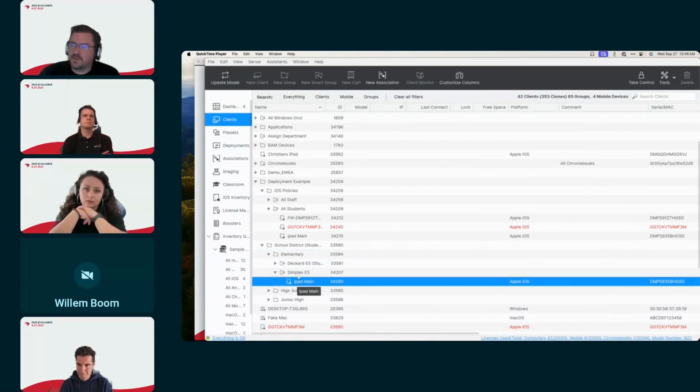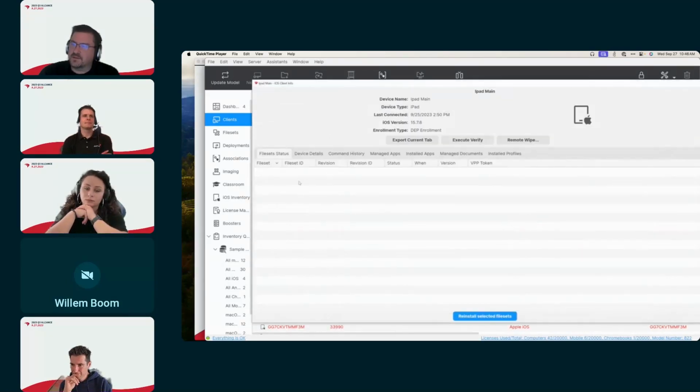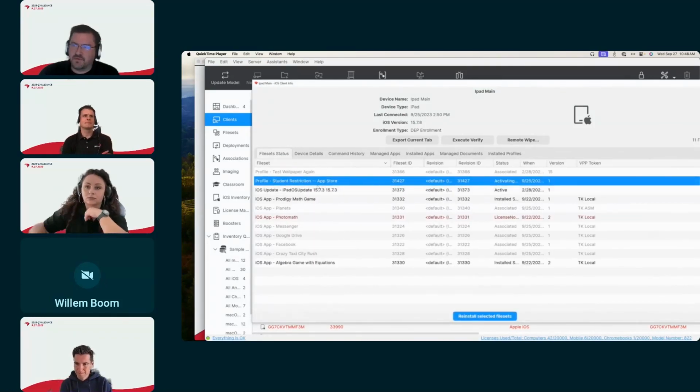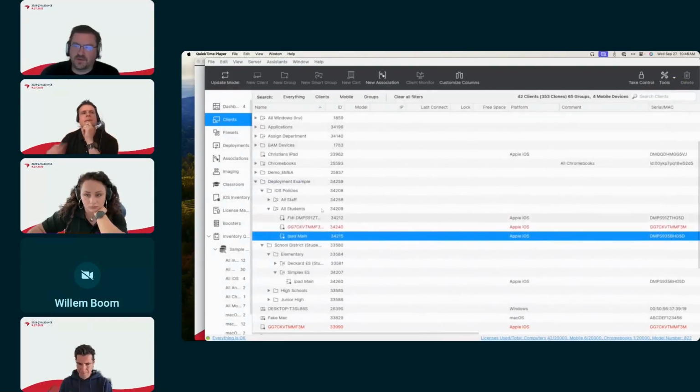So here we go. And I might be speaking a little faster than Tony was in the video. But the next step is that we're going to show that that device has that profile assigned. Everybody knows, you go to device details, you can see the things assigned. You can see all those other things assigned, but you can see this restriction policy, and it was obviously assigned through that smart group assignment.